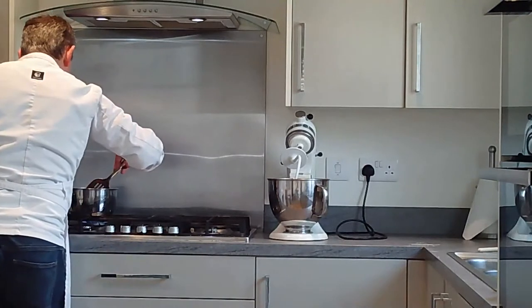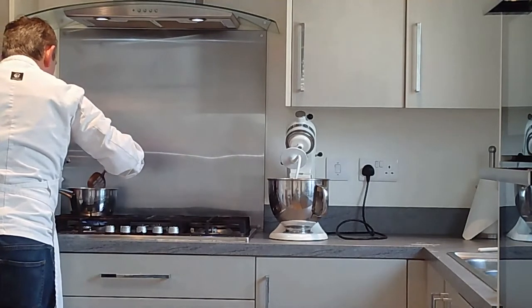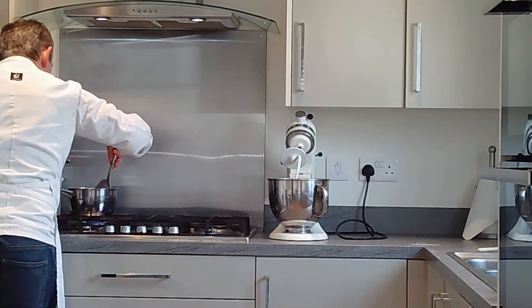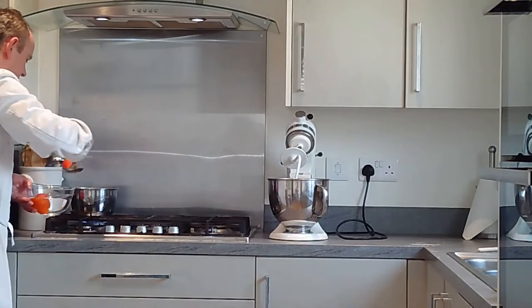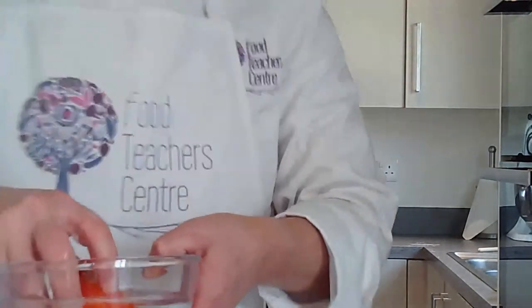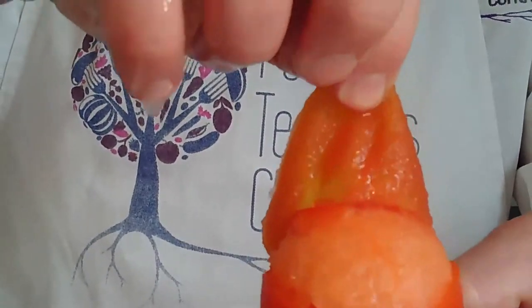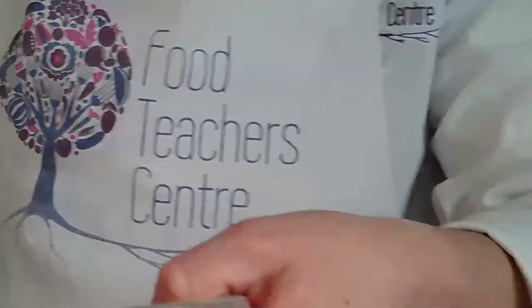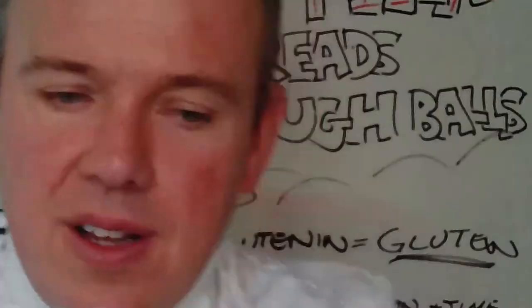And the skin is just coming off really, really well. Let's get those ones. Put them into cold water. Switch the heat off. Now, you might just be able to see on the camera now, the skin is just falling straight off the tomato, and that's how you skin a tomato. You could leave the skins on if you wanted to when you're doing this one. And you see the skin's just falling off those. That's how you skin a tomato. I just thought I'd show you that one while we were over there at the same time, so you can see what we do. Okay, let's come back around to the screen. Okay.